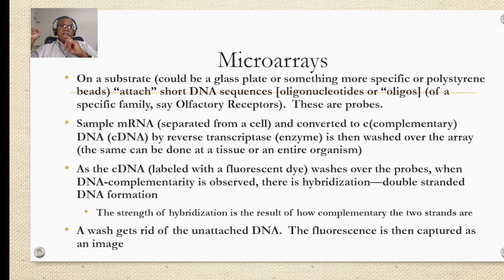Now, because these cDNA are fluorescently labeled, you're going to see a spark of light. That means hybridization has occurred. Now, if the hybridization is really solid, it's going to give you a different color. If the hybridization is partial, it might give you nothing. Sometimes, the probe might be bad, so it's not picking up anything.